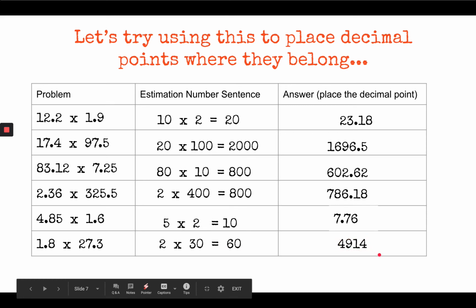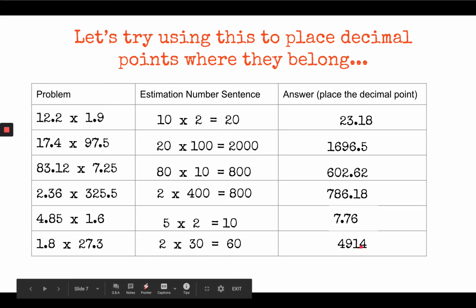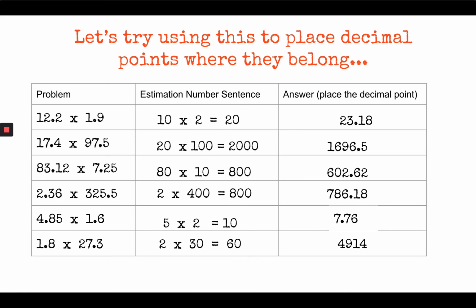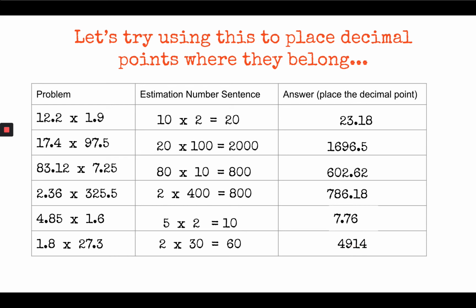And I have all these numbers all plopped together here, and I need to find my decimal a place to go. Too big. Still too big. Just right. Take a look. If I put my decimal here, that's going to give me a number of 4,914. That is not anywhere near 60. If I put it here, it's going to give me a whole number of 491. Again, closer, but I think we can get even closer still. If I put my decimal here, it's going to give me 49.14. Don't you think 49 is pretty close to 60? Well, I do. That's where my decimal is going to go.